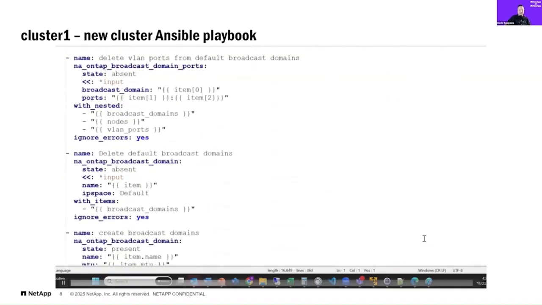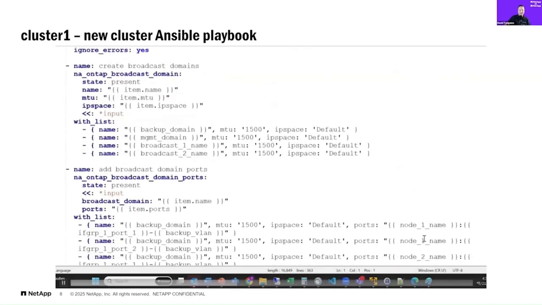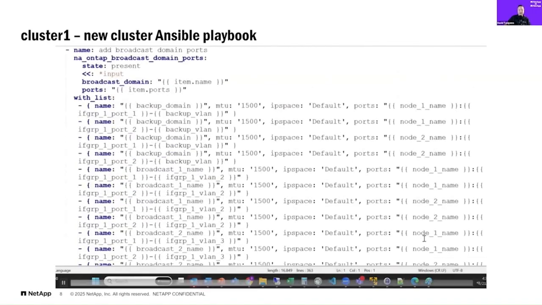Now we're going to delete our VLAN tagged ports from the default broadcast domains, and then clean up those default broadcast domains. And then we're going to create our custom broadcast domains. We're creating one for each of the 4 VLANs that we've created. And then we're going to add our VLAN tagged ports to our custom broadcast domains.